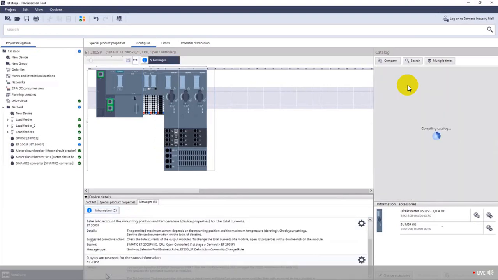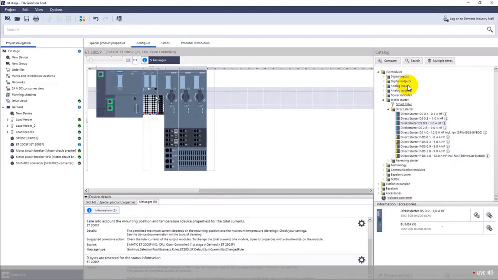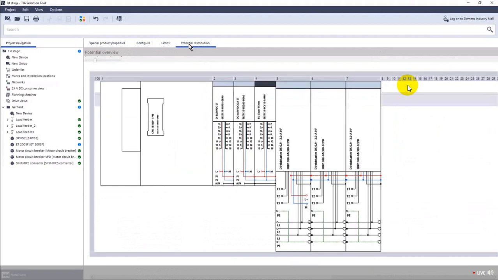And when you click on it, you can see here in the rack, a reserve module is added automatically. Okay, good. So now we have this. All the good things that you will have here is the potential distribution. And here in the potential distribution, you can actually see a really nice wiring diagram of how your electrical engineer must design this and how it can work with this.